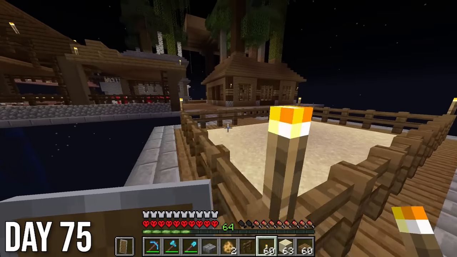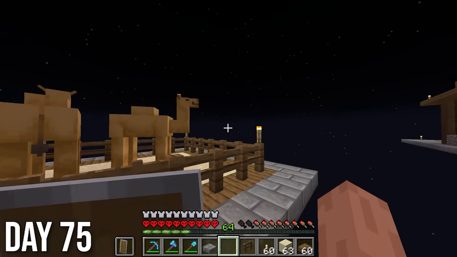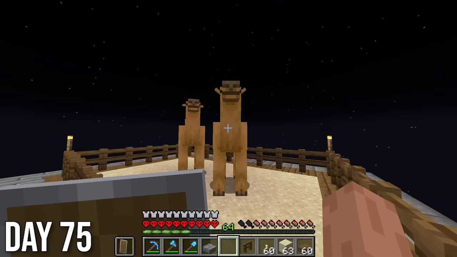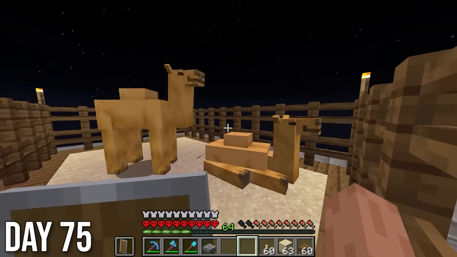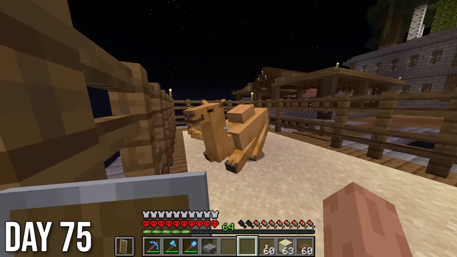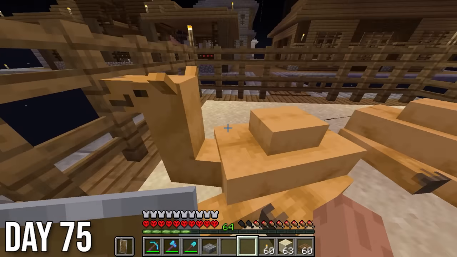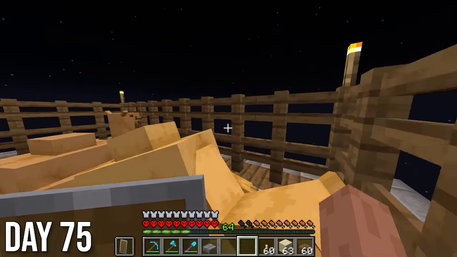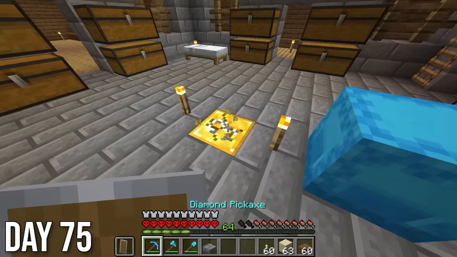A couple torches there. And ladies and gentlemen, whoa! Are these real? Wait, what? Oh, this is so tall. Okay, first of all, look how happy these guys are. Second, is this like a hack? Are these actually in Minecraft now? Is this a 1.20 thing that I just was not aware of? They're so large and imposing.